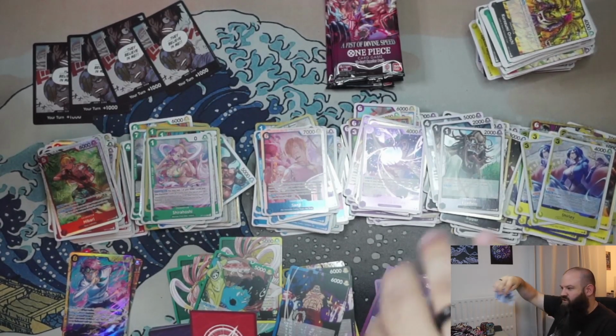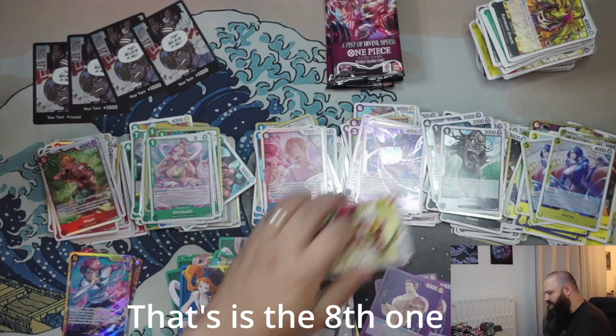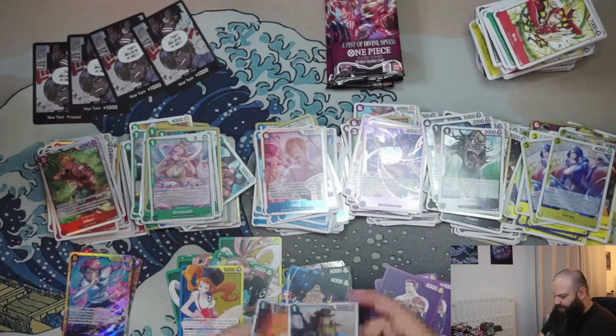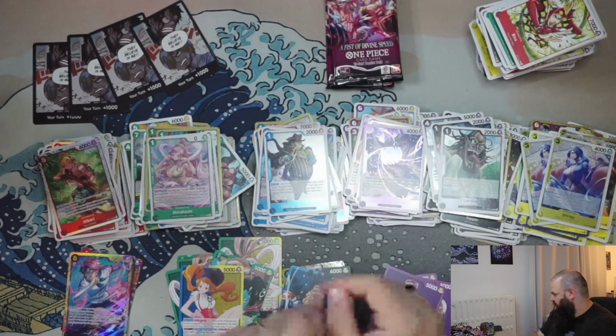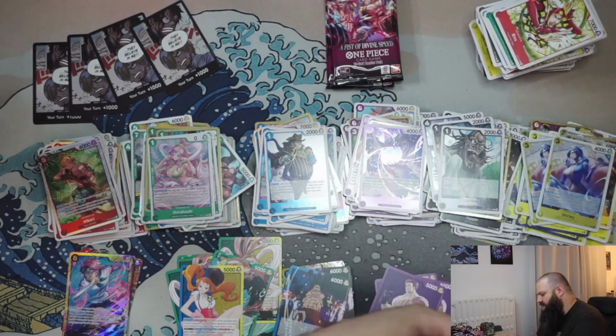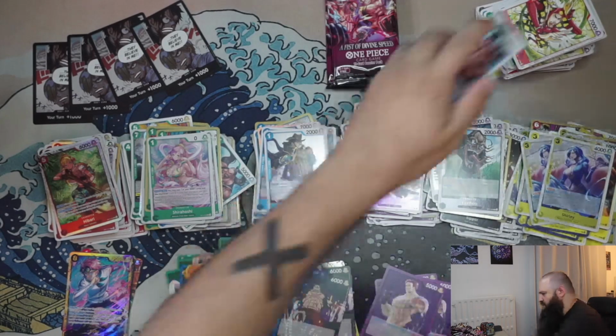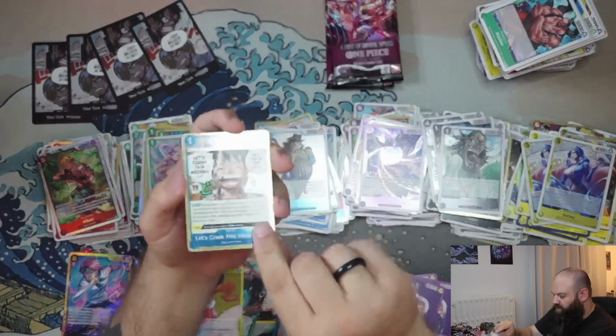When editing, I'm just gonna put a counter right there because, quite honestly, this is ridiculous. I feel like I'm getting shafted from this box. I mean, sure, I got the alternate art leader before, but still. This feels like that box has a personal thing with me.